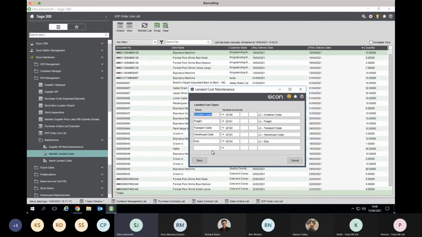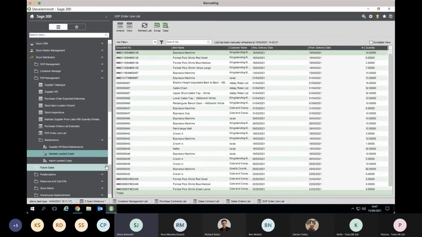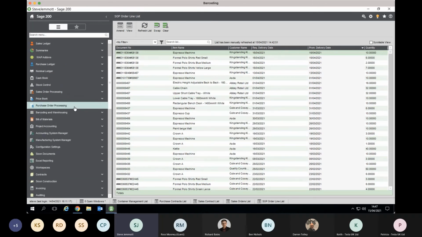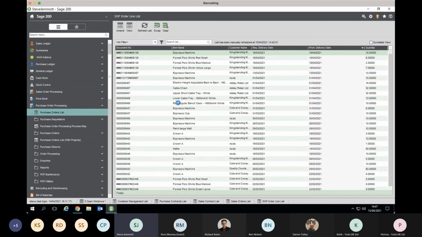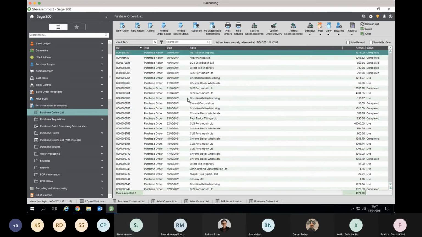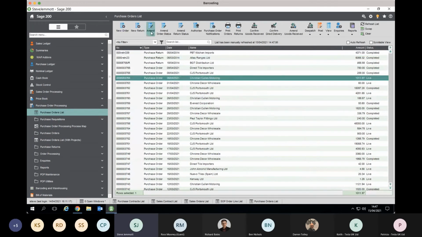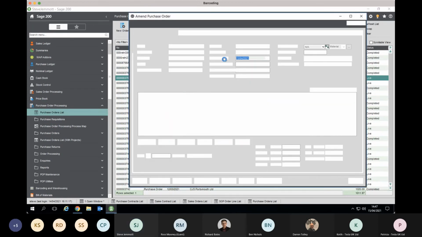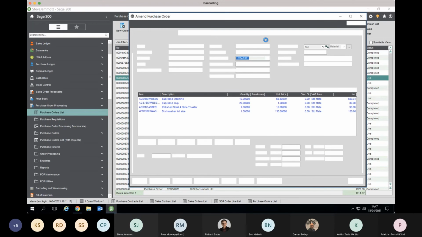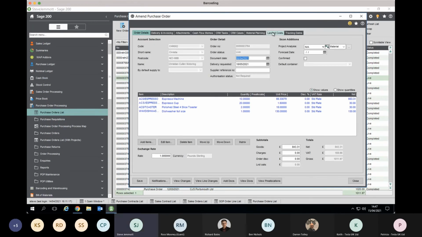And this I mentioned earlier is where you can break this down into up to 6 types and then set your landed costs. You can import those, so you set them up against your stock items, and then on your purchase order, if I just come back into that one, you'll have a landed cost tab.